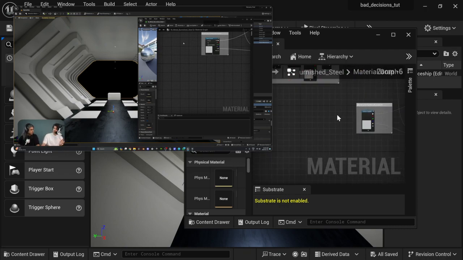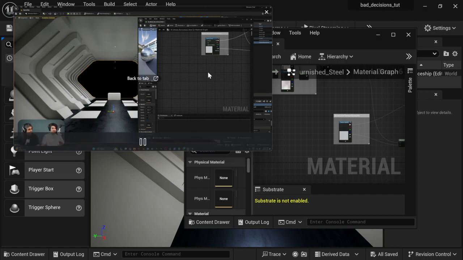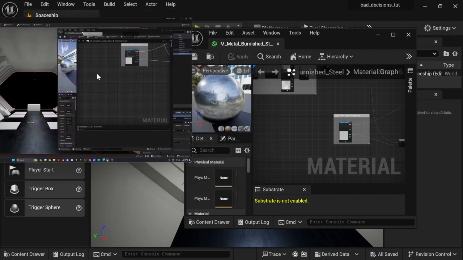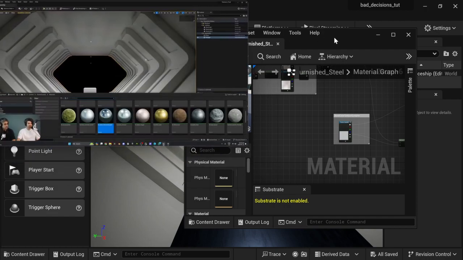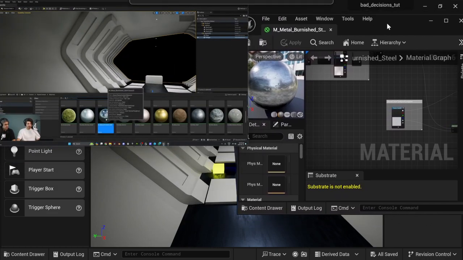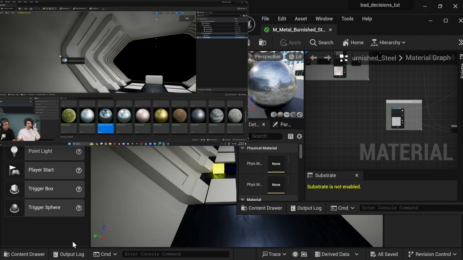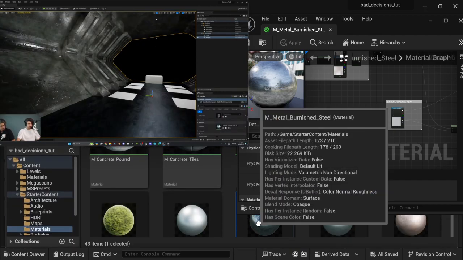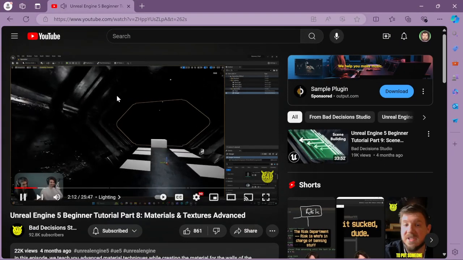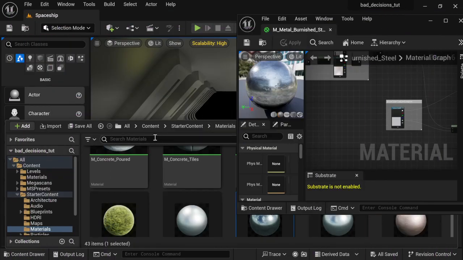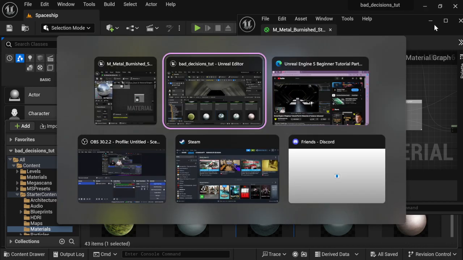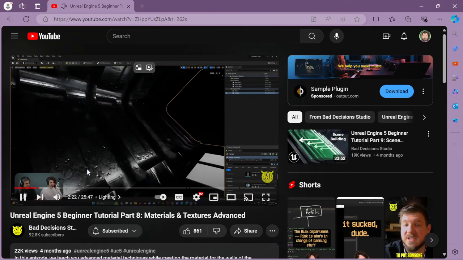Or should we apply the material and see what it looks like first? Actually, let's do that. So hit apply. Until this point, you don't have to follow anything because this is probably your material right now. Let's go to metal burnished steel, drag it and drop it onto our mesh. Boom. Ooh, darkness. Okay, a couple of things. First of all, as Farhad said, darkness, because it's now metal and it's reacting to the light differently, and so it's barely visible.